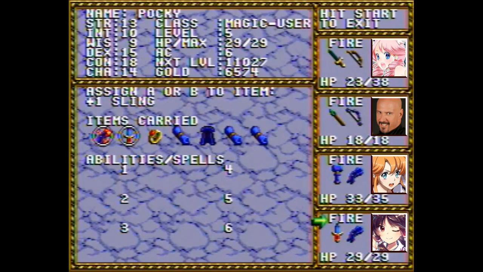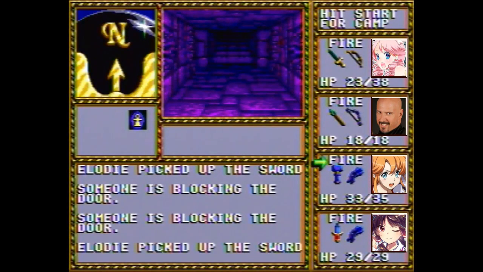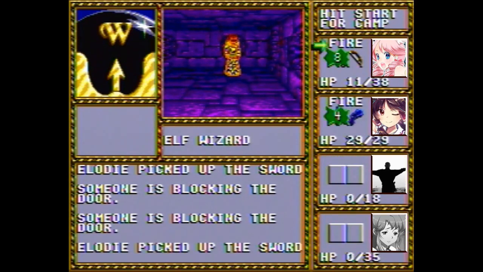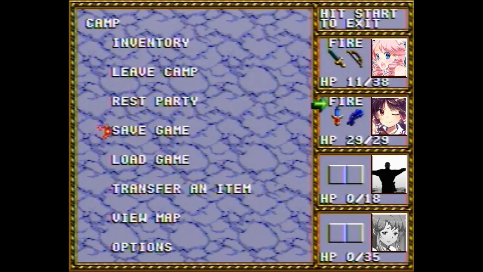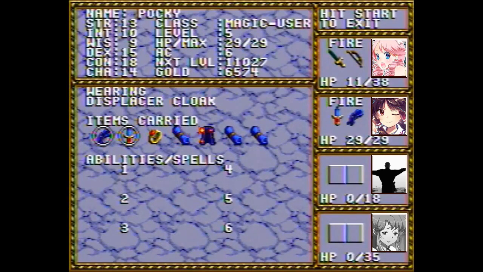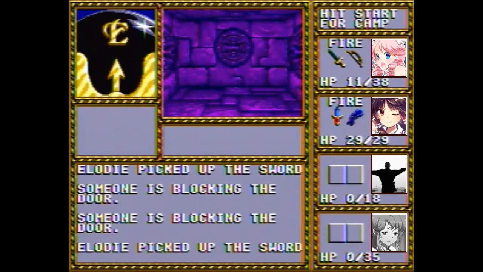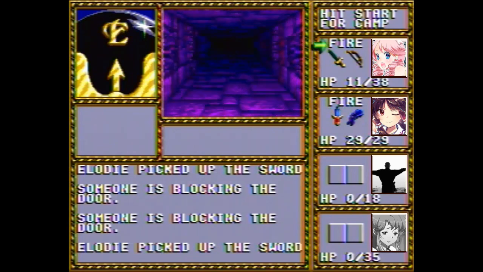Elves are surprisingly unthreatening as an enemy. Compared to... Oh wow, that was quick. Compared to what you fought in the... I deserve that. Wow. Well, that didn't go well. So wizard is a class above magic user then, I guess.